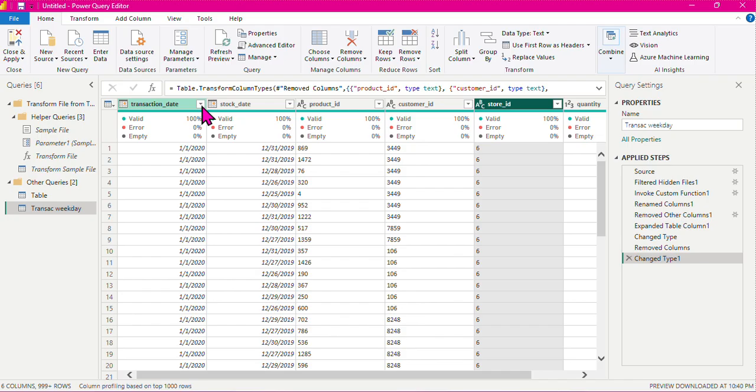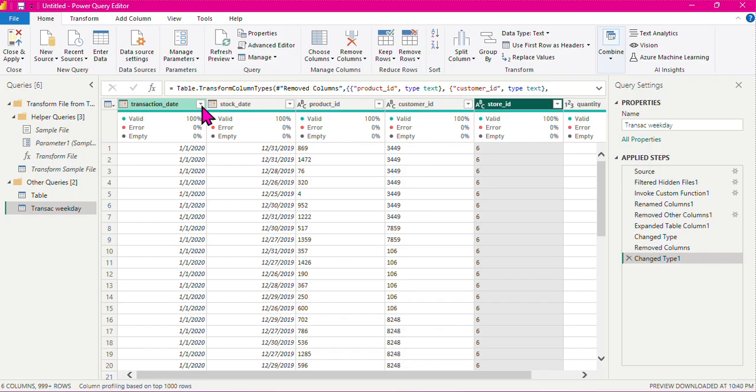Now, merging simply helps you to create relationships between multiple tables. Let's assume you work in an office and you deal with multiple tables. You need to maybe make them into one large table to work with. Merging will help you to achieve this. So let me get to bringing in the tables.